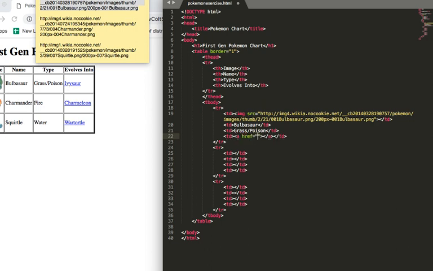So let's use an anchor tag. In this case, I'm going to put a value in href with a value of octothorpe because I don't want it to go into any other pages or websites.